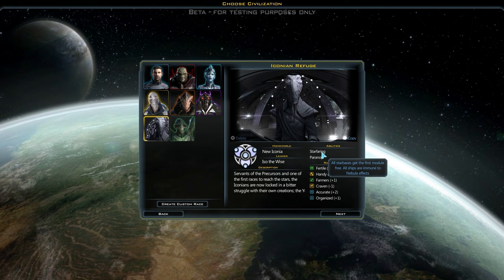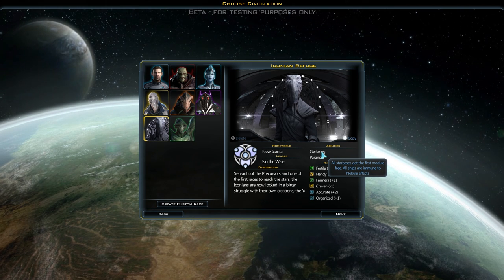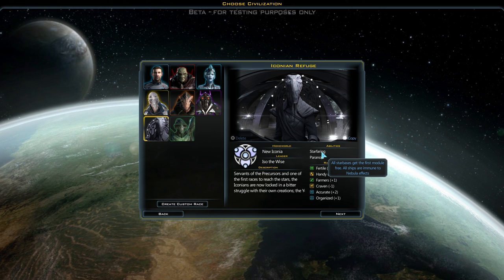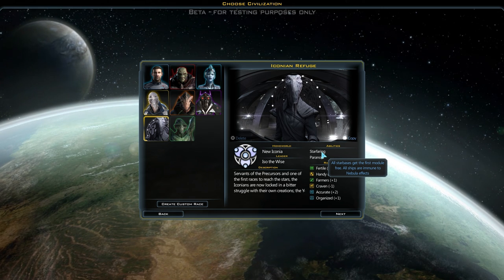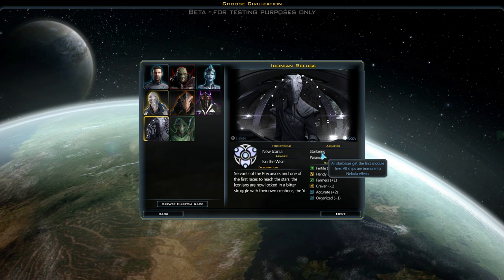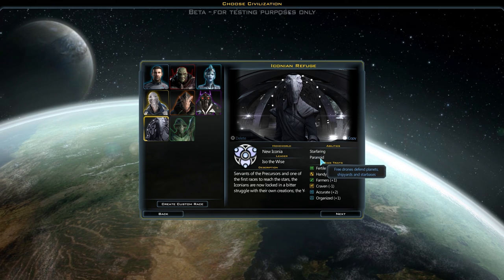The special abilities are Starfaring: all star bases get the first module free, and all ships are immune to nebula effects. So nebulas are the things that slow down movement and block vision and sensor range. And all the star bases, so that could be very useful for getting star bases up, because you don't have to spend an extra constructor to build an extra module.